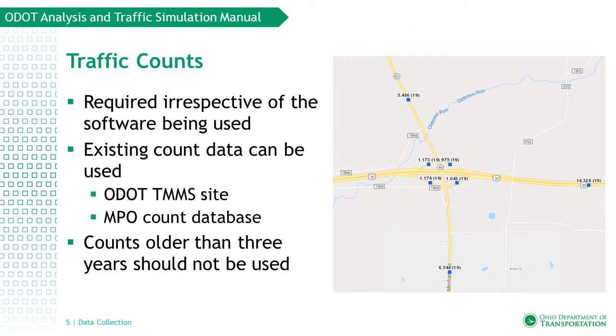Traffic counts are required irrespective of the traffic analysis software being used. For projects where certified traffic is being developed, traffic counts are usually part of the certified traffic requests, so it would not be necessary to collect them twice. Existing data, if available, may be used. Data may be obtained from the ODOT TMMS site or through a local agency. Many MPOs have a count database which can be used to obtain the count data. Counts older than 3 years should not be used.